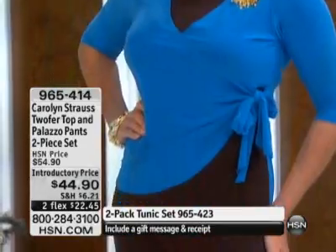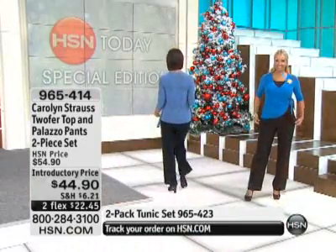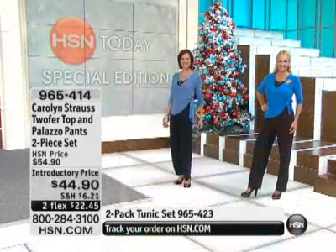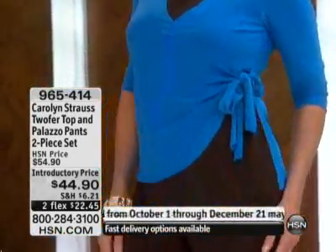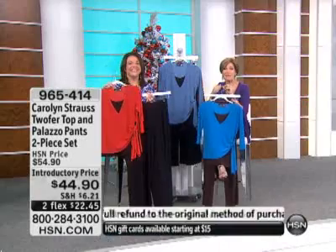Yes, I have worn her clothes before, and I'm a plus size. She's got style and comfort. The two-pack was a very nice value, and I like the tunic length — I just love her clothes. We do too! One of my favorite things about Carolyn's clothes is how well they wash — you wash them and put them right back on over and over again. I always get compliments; they tell me I look nice and put together at work, and it's her clothes that do it. Thank you so much for being part of HSN today, Roberta!